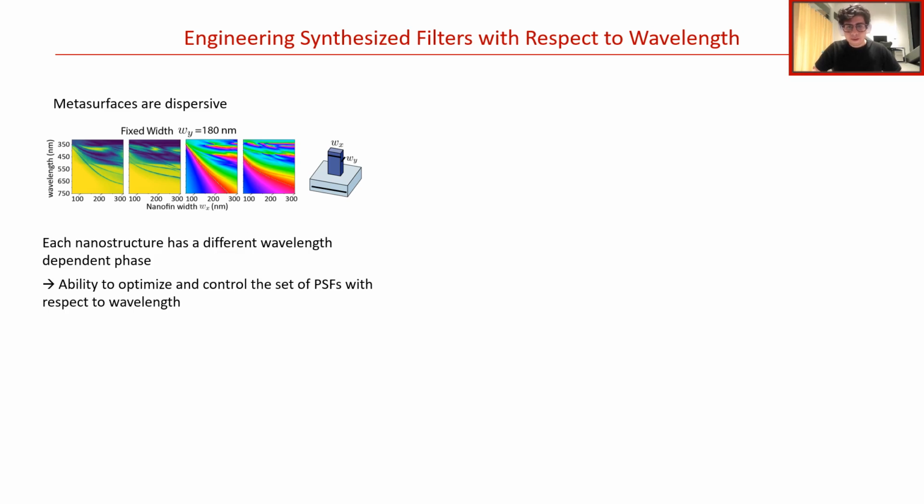This feature of metasurface optics can actually be a useful thing, however, because it implies that we have some ability to structure the point spread function with respect to wavelength. At each location on the metasurface, we just need to find the right nanostructure with a particular wavelength dependence. In practice, however, our control is rather limited, and we're constrained to a set of dispersion curves like those shown in the slice from the nanofin dataset.